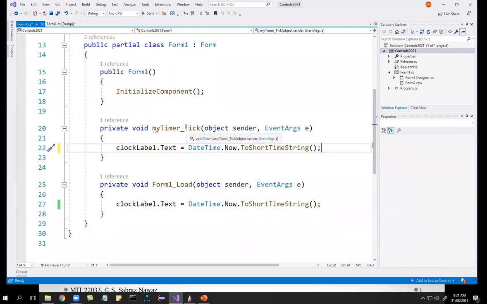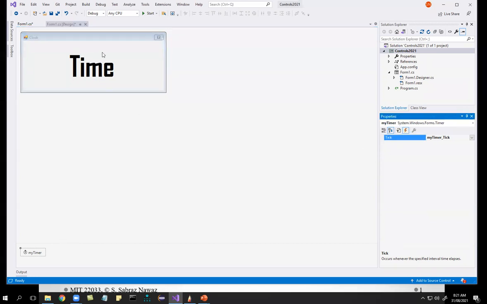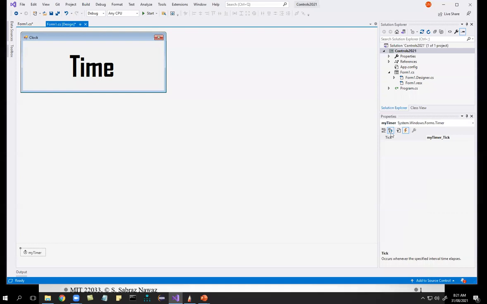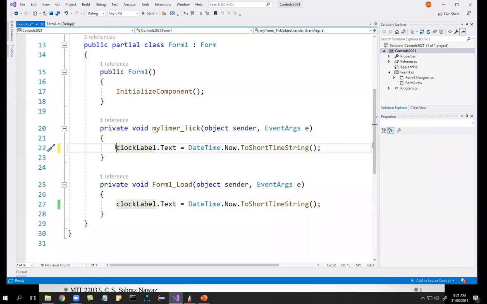This tick event runs each 1 second, because we have set the timer's Interval property to 1000, which means 1 second. For each second, the timer will be running this code, so it will be updating.